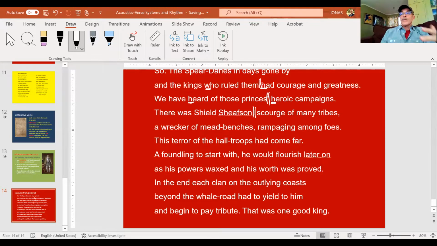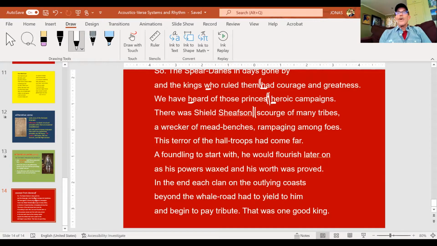Now look, this is a translation by Seamus Heaney. It's my favorite translation. It's absolutely fantastic. J.R.R. Tolkien has done a translation. You've got Chickering, who's done a translation. All these people have done translations. There's even this crazy one that's happened over the last five years, where the opening line, instead of "So," like in this one, is "Bro." Okay, because the translator says that the poet would be trying to get the attention of all these guys in the mead hall that are all pounding mead, which is an alcoholic beverage, in case you didn't know that. And so he'd be going like, bro. And then he's also like a drunken guy at the end of the bar. Okay, that's taking it a little bit far, but I like the idea. I mean, poetry is meant to be interpreted in all kinds of creative ways.